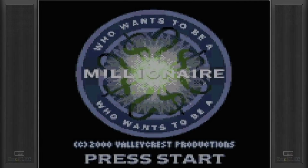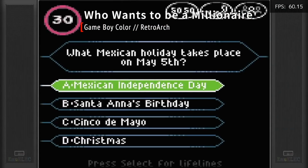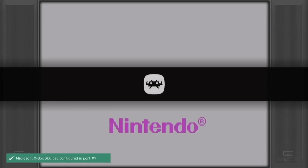And you have all sorts of selections, everything from Zelda even to Who Wants to Be a Millionaire. And you can answer challenging questions like, what Mexican holiday takes place on May 5th? Moving along, here's Game Boy Advance.